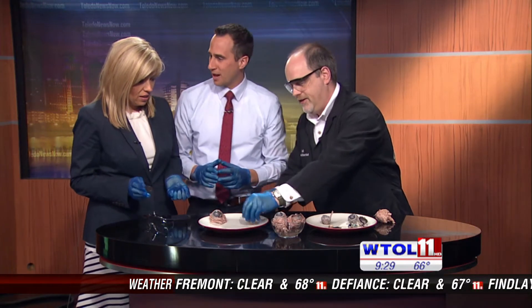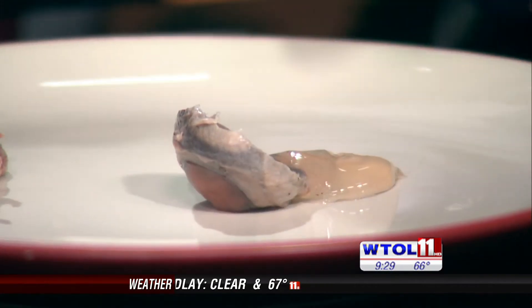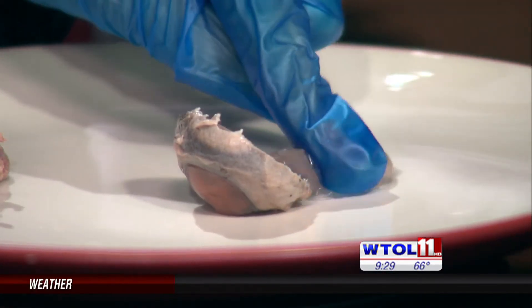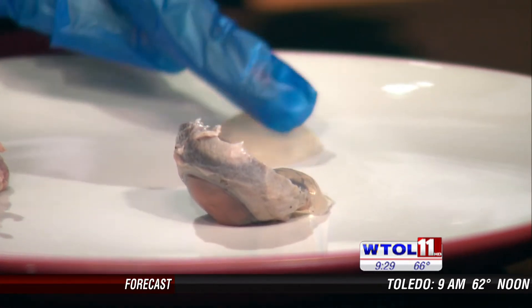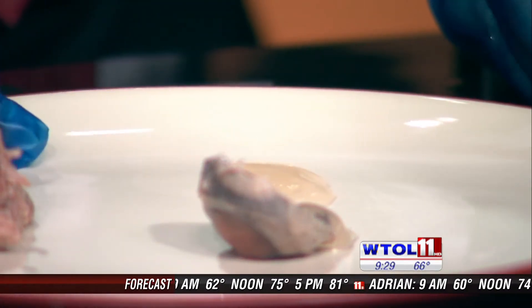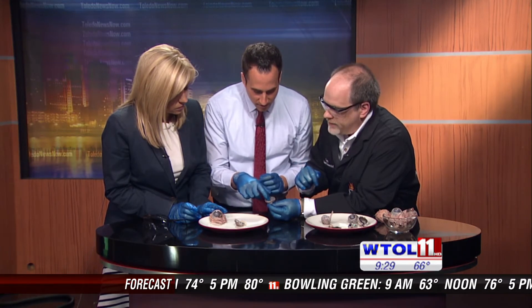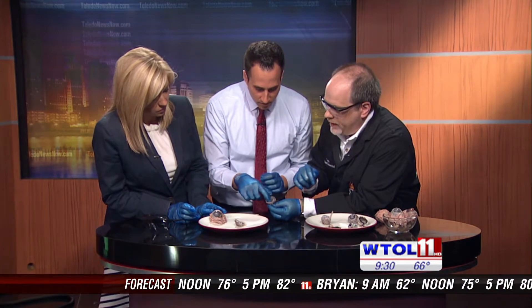You're semi-grossed out by this, but you're intrigued — it's one of those things you see that's bad but you've got to keep flipping. Stick your finger in there and mush that stuff around. That is the vitreous humor — that's the liquid that gives the eye its shape. It also keeps the retina against the back of the eye. That grayish stuff — just smush it around a little bit — that's actually the retina.